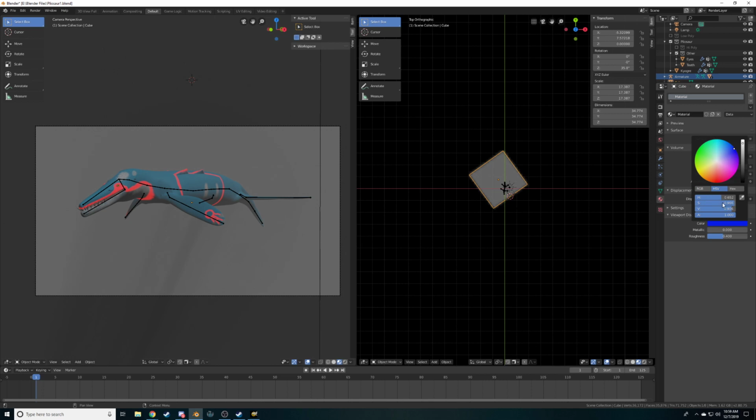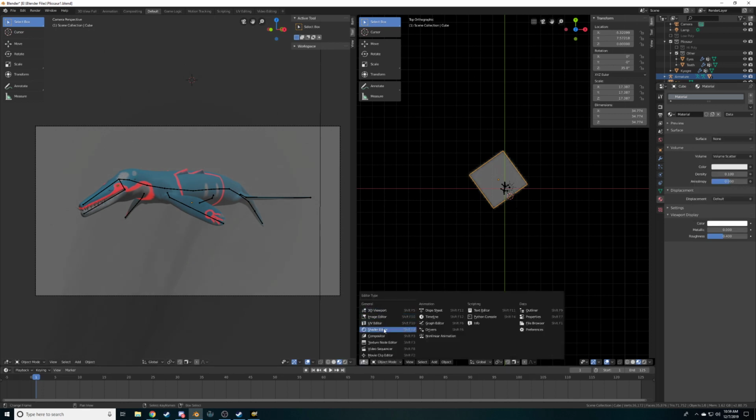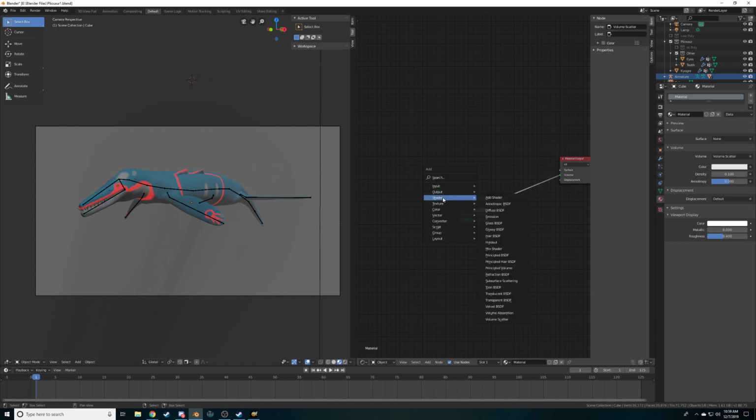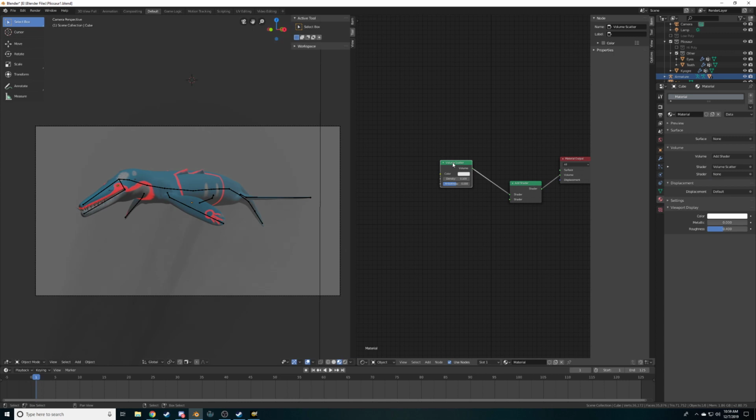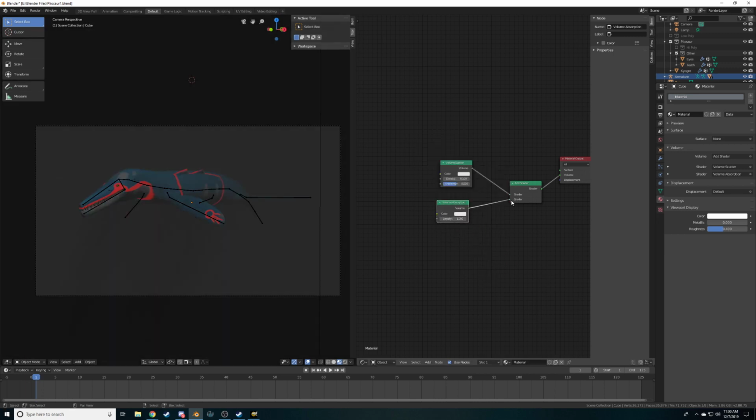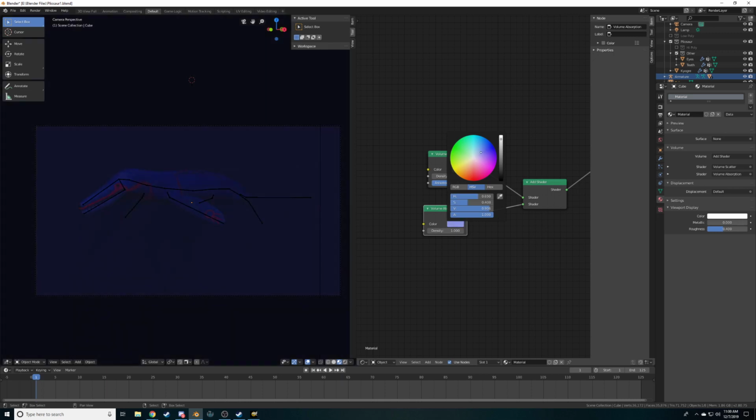Now let's add color with it. We're going to go back to our shader editor. Volume absorption. Okay, this one's going to go to a nice bluish color.